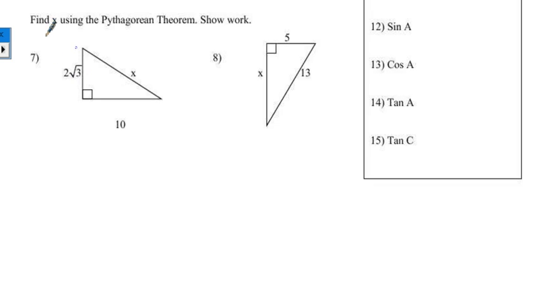Let's get going. So we're supposed to use Pythagorean theorem. Guys, just because you see a radical, don't start looking for special right triangles. If it says use Pythagorean theorem, you've got to use it. That's that a squared plus b squared equals c squared. And remember, it's going to be rounded to the nearest hundredth, and it'll have that specific direction for it on the actual quiz. Like each individual problem tells you what to do on it. So make sure you read that.